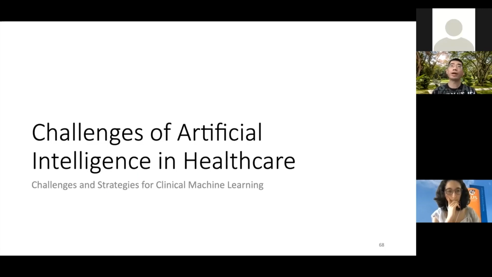So we have covered a lot of ground of clinical machine learning so far. We should feel like we have a solid understanding of the principles of machine learning, as well as how we build and evaluate them in the laboratory environment. Though we have spent most of the time discussing the upside or potential to improve healthcare with machine learning, it is equally important to recognize that, like all technologies, practical uses of machine learning in healthcare do not come without certain challenges, or as we like to call them, opportunities.